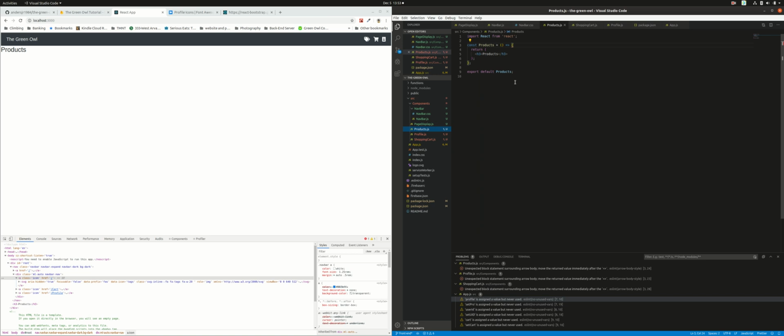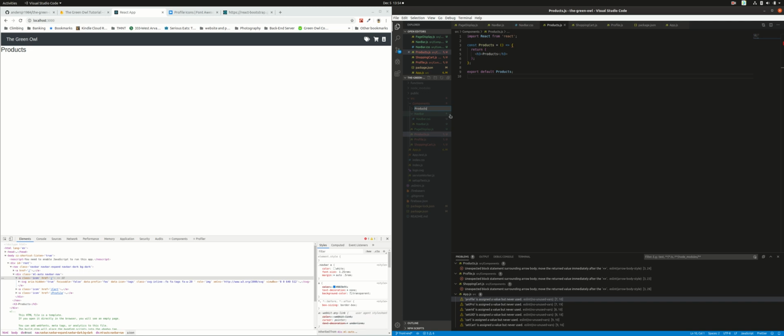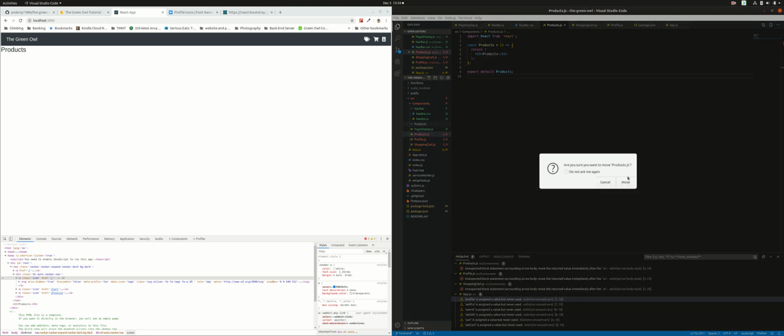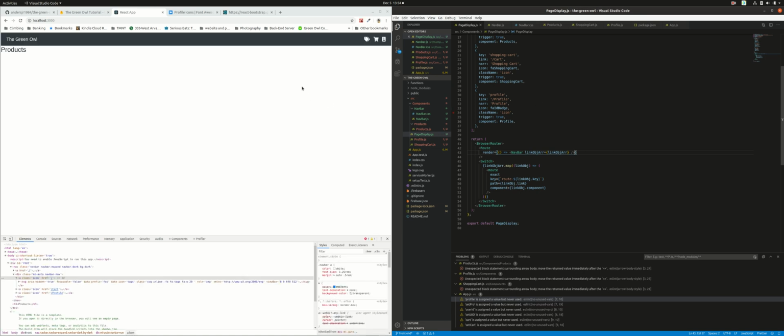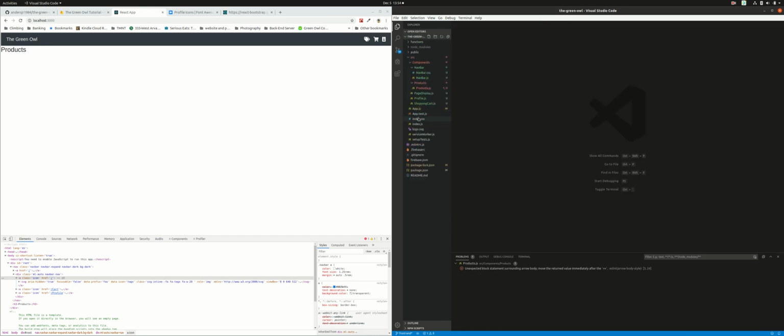Okay. So let's start building out our products. To start off, I only want to have 3 or 4 products. I want to put the products in its own folder, so we'll do products. And if you have a smart IDE, when you move this, we'll say yes, we want to move it. And then it says update imports for products, and bam, your imports are updated, and you're rolling again. So let's go ahead and close all these windows. We don't need them open, and we'll just open products again.